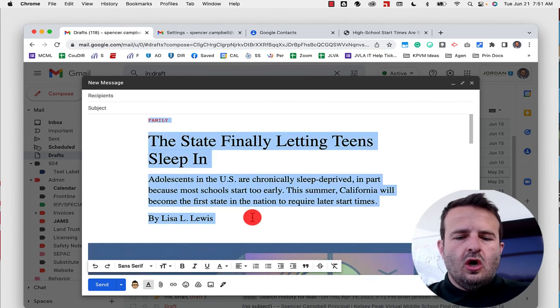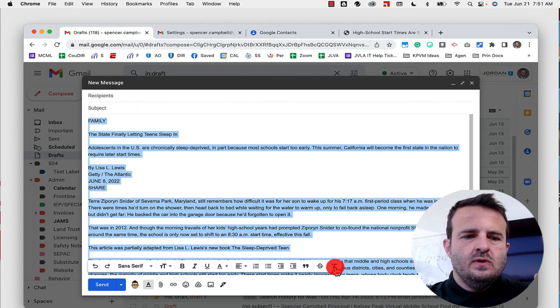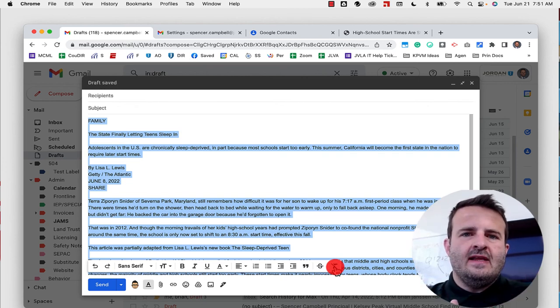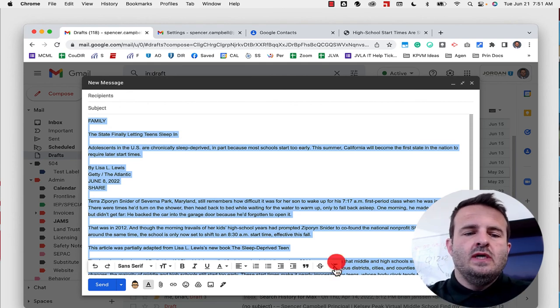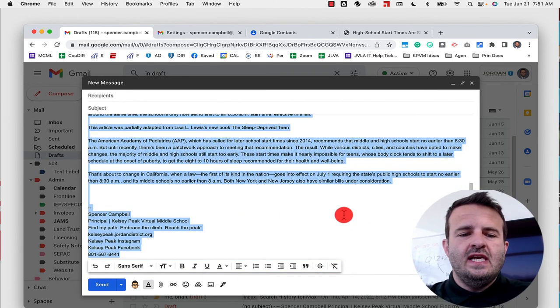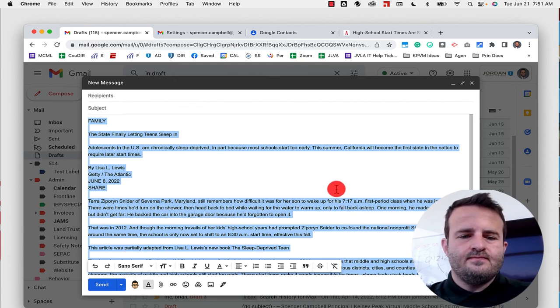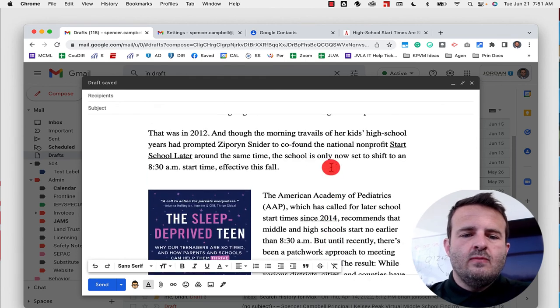When I select all and I come down and I remove the formatting, what this does is it takes any sort of formatting that I copied and pasted over, and it puts it in my normal text. You'll see that it's removed the image and it's just pulled the straight text into a Gmail body paragraph that I want to send out. I can click Command Z or undo, and it will go back to the normal setting.